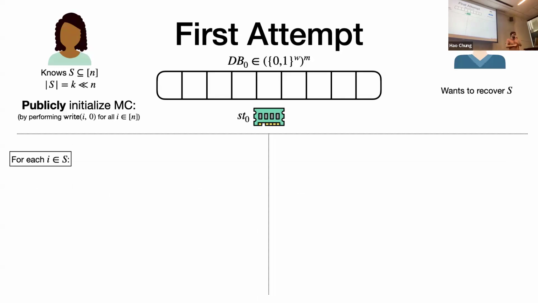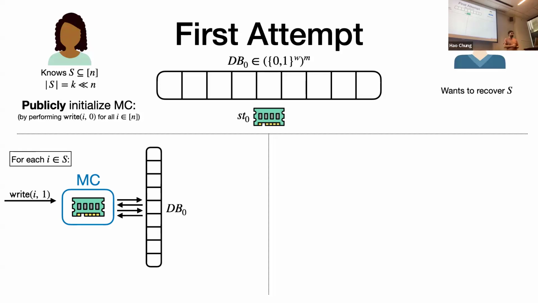Just some initialized thing. And then here's what Alice is going to do now that she looks at her set S. For every element in S, she's going to write a 1 at that index i, as an indication that I have index i in my set. This will result in some interaction between the database and the memory checker. For writing the first index of S, Alice might do a few writes to a few places in the database, and then some more writes and so on. The number of gray cells here is going to be at most K times Q. K because there are K elements in the set S, and Q because Q is the query complexity. Each of these writes is going to touch at most Q locations in the public database.